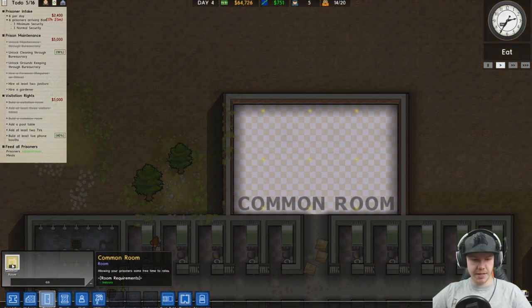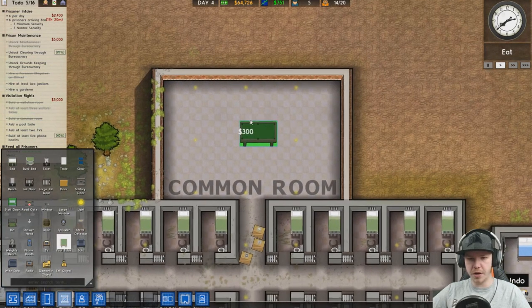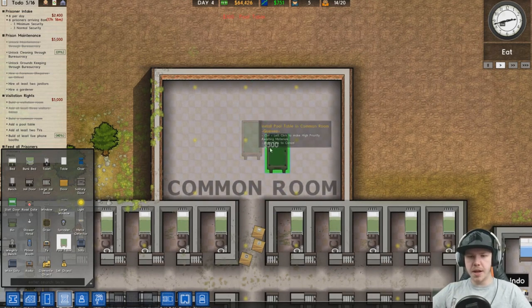Now, what does it say it needs in here? It just needs indoors, so that would class as a common room, but it wants us to add a pool table. I'll add a pool table, why not? In the middle? In the middle, I think, sounds pretty good, seeing as we've got an odd number to be able to put it directly in the middle.